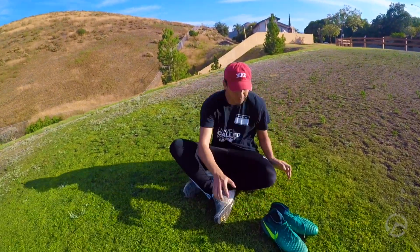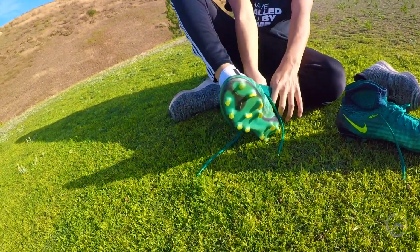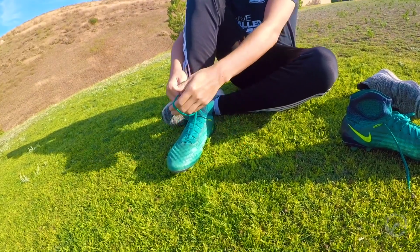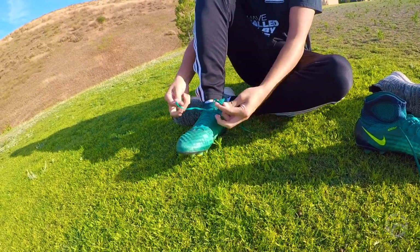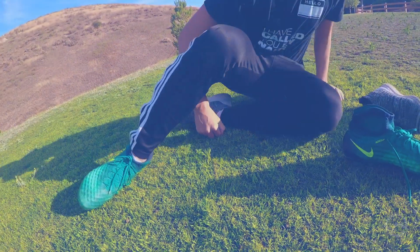Before we begin, we want to make sure that you are wearing the proper footwear. So if you have cleats available, we definitely recommend using them if you're going to be playing on a grassy field or on any sort of turf. If you don't have some available, that's perfectly fine. Use any athletic footwear that you have and that you're comfortable with.